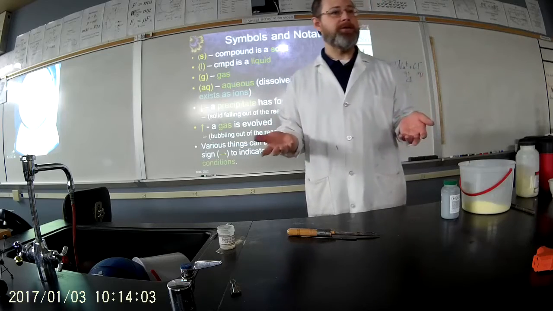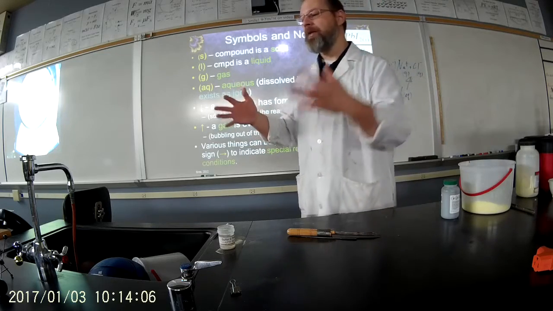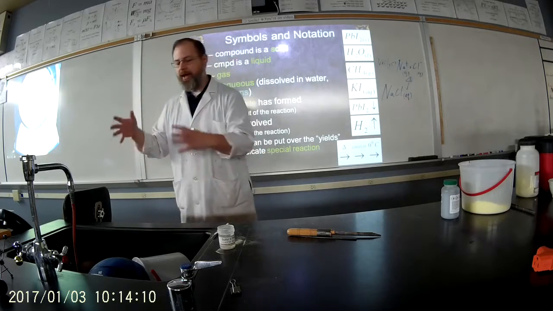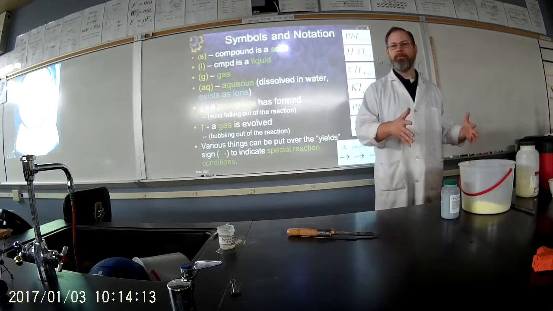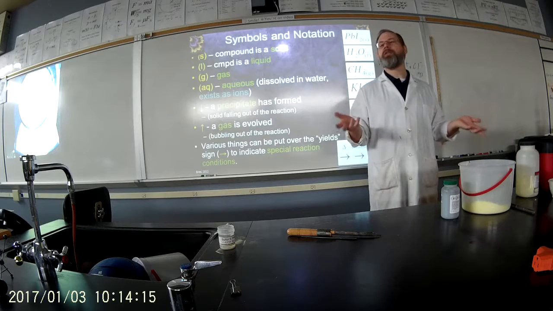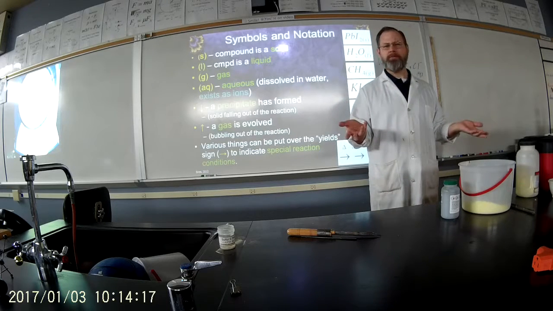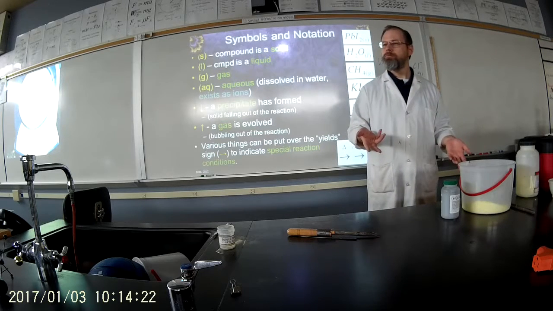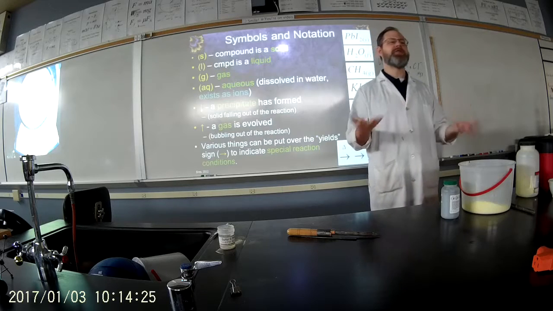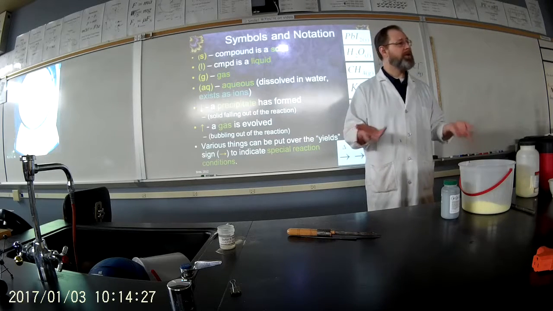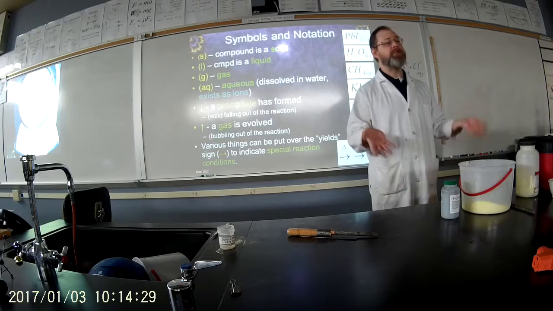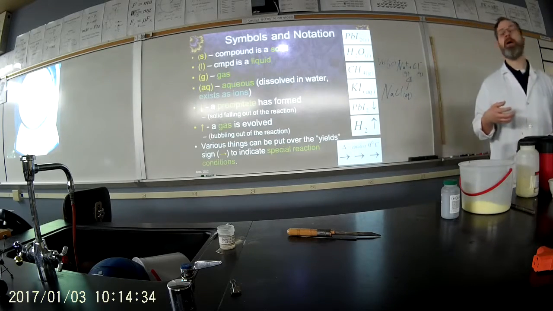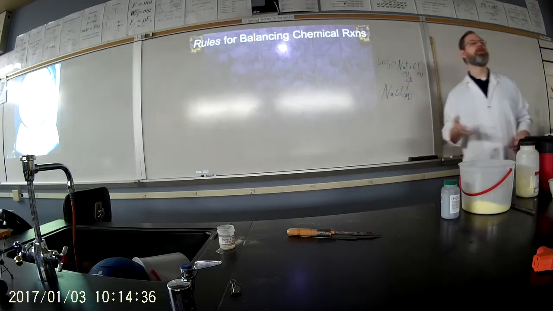That would be balanced. Okay? There's the same stuff. If I had four motors, four chassis, and 16 wheels on the left, I would have four go-karts on the right. Everything would get used up. That's a balanced chemical equation. Does that make sense? Can you use fractions of wheels? No. Can you use fractions of engines? No. Similarly, we don't use fractions of compounds. We use whole compounds. So to use whole compounds, we put a big number in front called a coefficient.